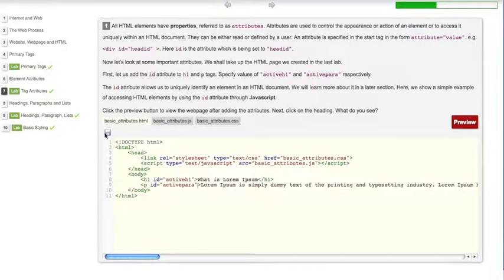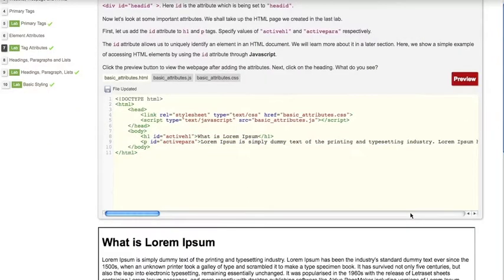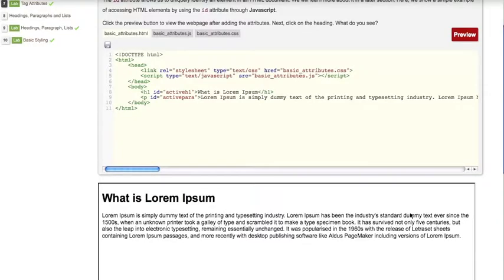So once again, save the file. Let's hit preview. On the face of it, there's nothing special that seems to have happened here. But as we hover the mouse over the heading, the first thing you notice is that the mouse pointer has changed to the hand.